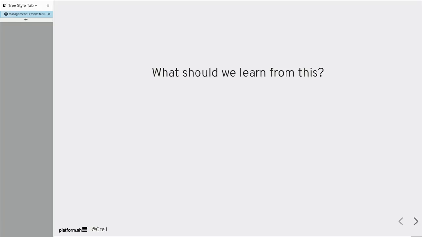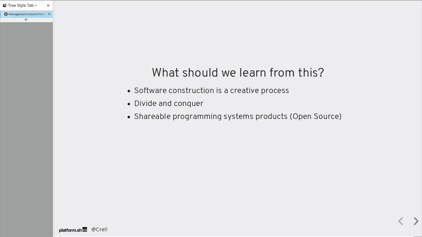So what shall we learn from all of this? Software construction is fundamentally a creative process. When in doubt, divide and conquer is your strategy for anything, because it works. You want to build shareable programming system products, which you can then release as open source, because that is how you move faster, by having code that you can reuse in multiple places. To do that effectively, keep your libraries decoupled from your framework. Grow your libraries into place within the framework, but don't integrate them too tightly. This requires top-down design, so you know how those pieces are going to fit together. And you need to empower architects to make decisions. Because if some people are going this way and some people are going this way, then the customer is going that way.